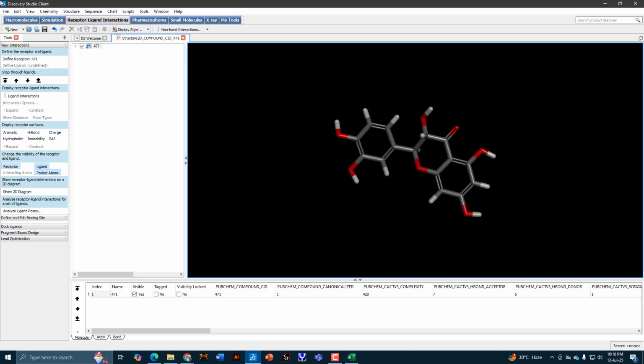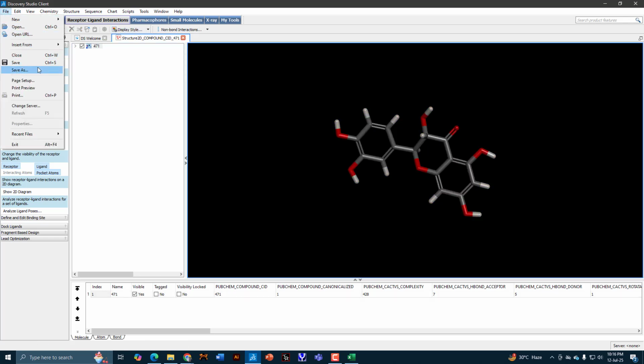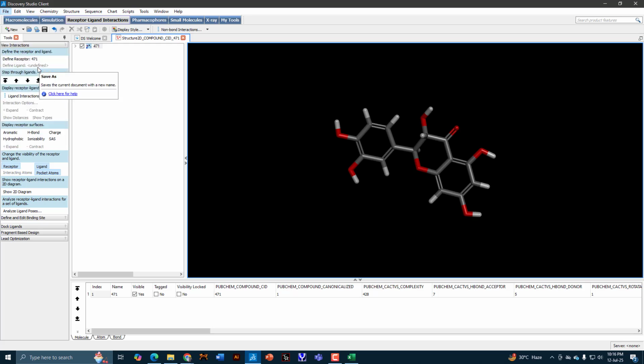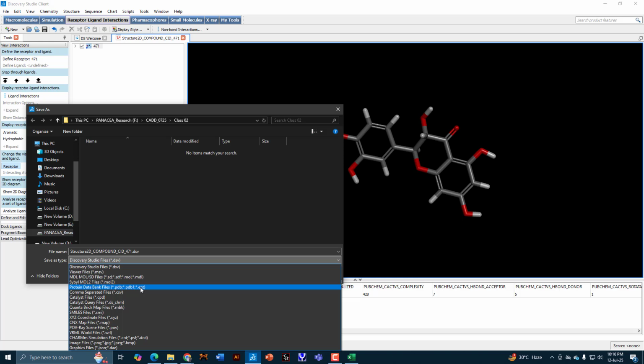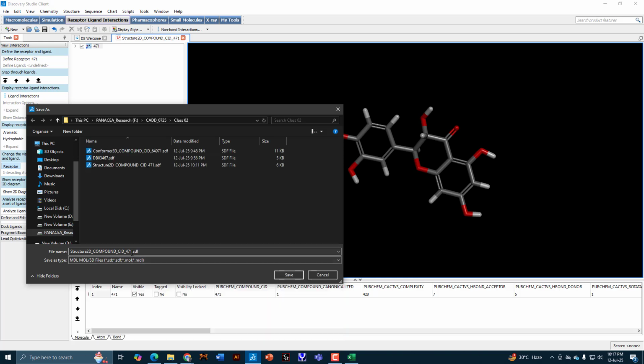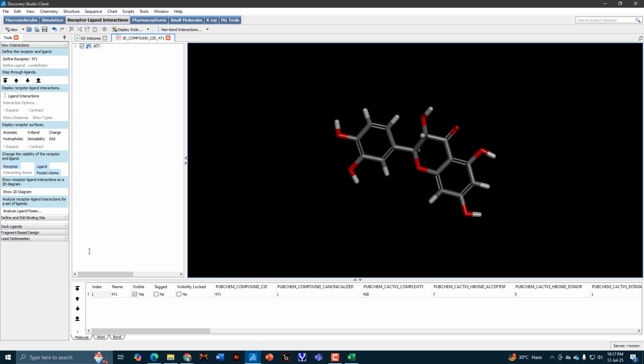Now go to File, then Save As PDB or SDF as you want, or you can use the mol2 file format or others. So I chose the SDF file format, so the extension is SDF. I'll just rename it as the 3D structure.